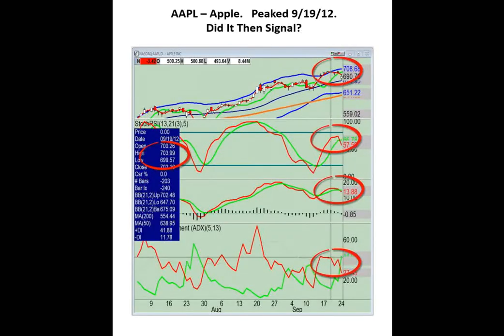Then we look at other charts. This is Apple. 10 years ago, Apple peaked out at a little over, I think it was $704, back in mid-September of 2012. Yeah, that's 10 years ago. That's amazing. That doesn't seem nearly that long ago. And when Apple started to decline, you can see this on the daily chart. It gave a bearish signal when the price was at $690 and it peaked out at $704.